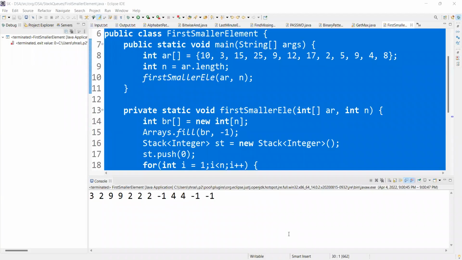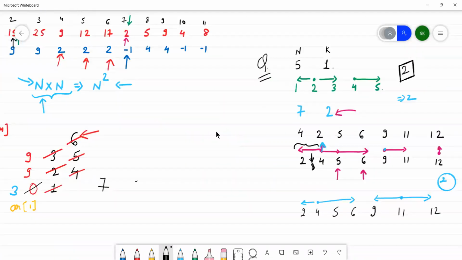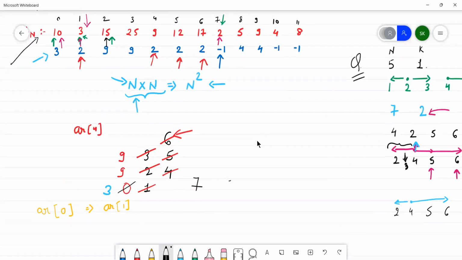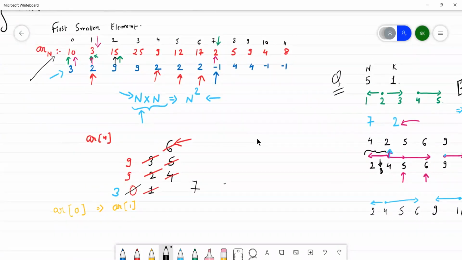Yeah, right. So it reduced the time complexity for this particular program from n square to order of n. I hope everyone was able to get that because we are only iterating over this particular array once. We are not reiterating on this array. Clear, guys? Yes. So the complexity for this solution is order of n.